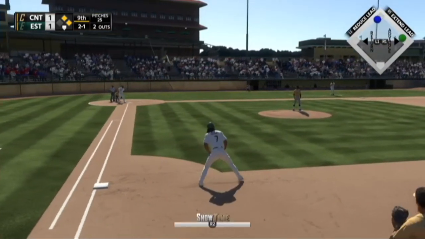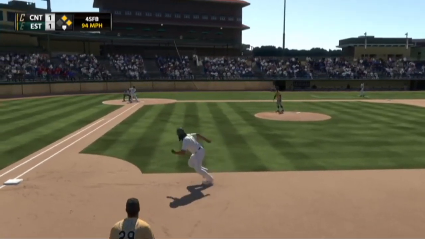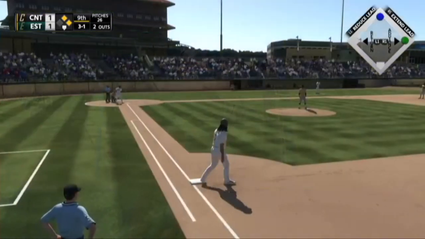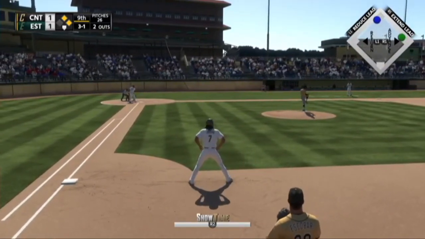Because he's got two guys on already. He's starting to lose location of that strike zone. He's got to throw a strike right here. And this one misses, 94. Well, and he is throwing, three and one. Heat. He is throwing heat in the bottom of the ninth. He must be a closer or something.